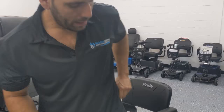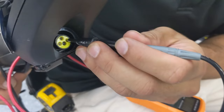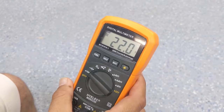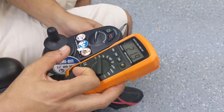We can do the same thing here with the Go Chair. On this particular Go Chair we know the battery is malfunctioning — you can see on the battery indicator it's got one red light and it's blinking. If we test using the XLR port, putting the probes in the two holes on the left and right, we can see the actual voltage is very low right now. This is a good example of what a low-voltage battery looks like, and when I try to move, that voltage starts dropping lower and lower — it's not holding a charge. These batteries definitely need to be replaced.